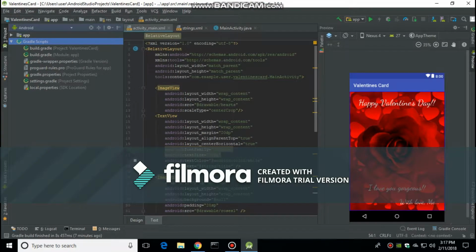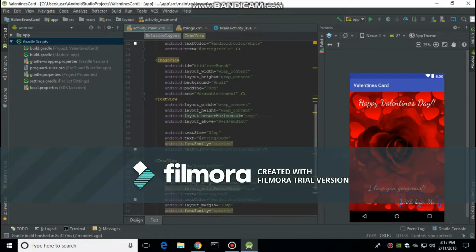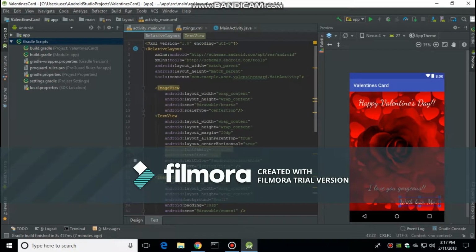Okay, so as you can see, I started out using a relative layout mostly because of this last text view with it being jostled off to the side. So I started out with this image view, which I scaled to center crop so it'd fill up the whole background. And also, so it'd be in the background, that's why I put it in first.